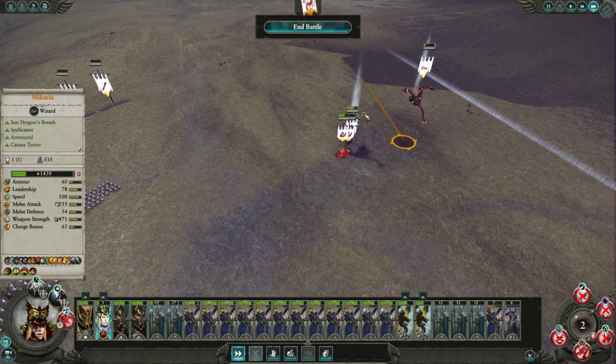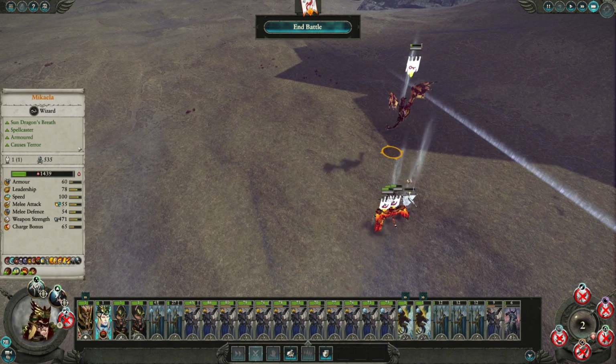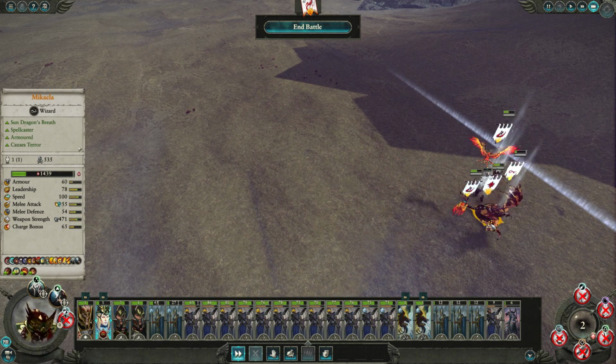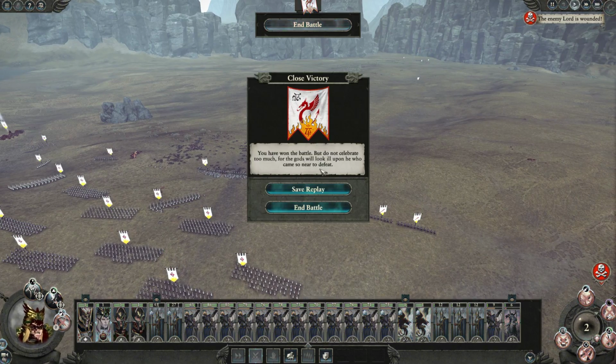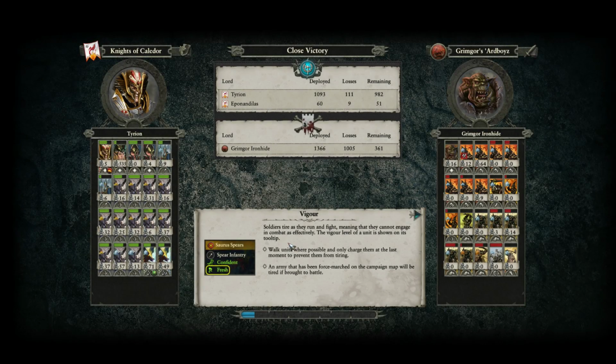Because we don't want him gaining experience or hanging around. Come on, come on, come on, you can do it, you can do it. He's almost gone. Got him, good. This is why I usually put, or one of the reasons I usually put a noble with an eagle in the army, so I can do something like this if I have the opportunity.